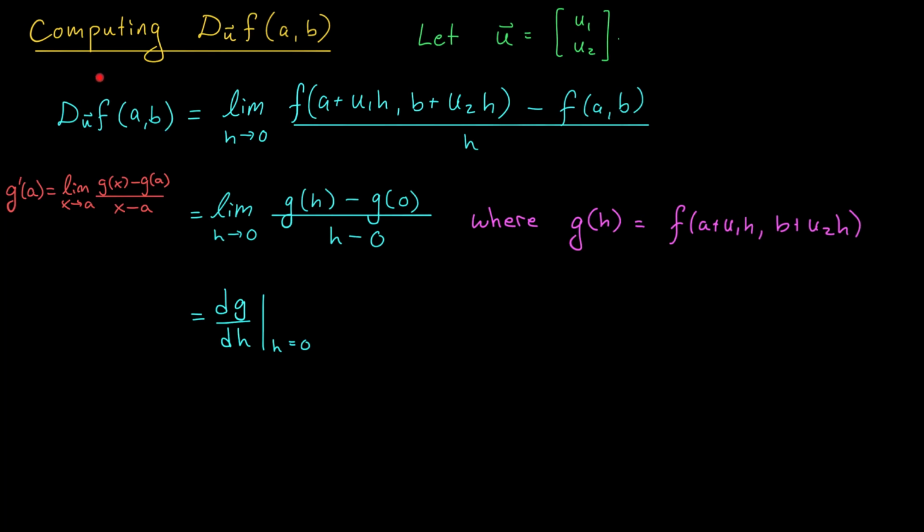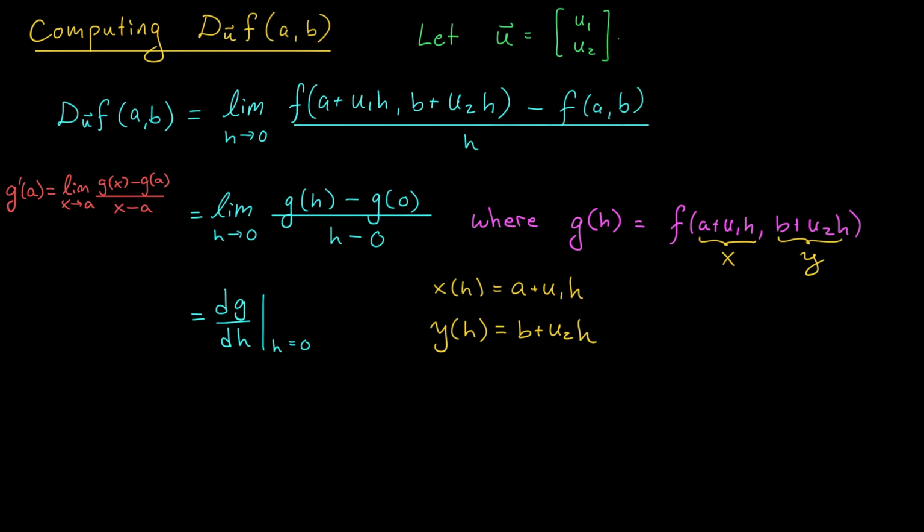We've rewritten this directional derivative of f in terms of a regular derivative of some other function evaluated at 0. Now let's think about how we might go about computing this derivative. We know that g of h is f of (a plus u1h, b plus u2h). Notice that this is a function with two variables, both of which depend on h. So why don't we give these variables some names? We're going to call this first expression x. It's a function of h, so x of h is a plus u1h. This second expression we're going to call y. y is a function of h as well, so we'll write y of h equals b plus u2h.